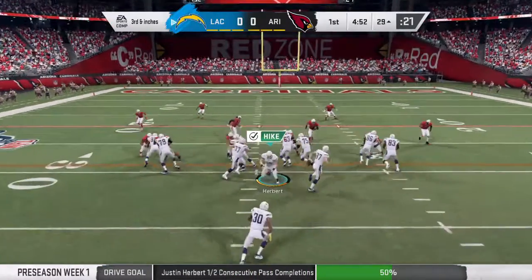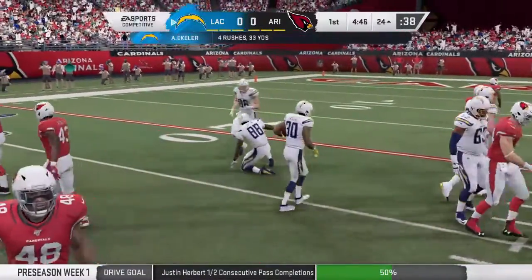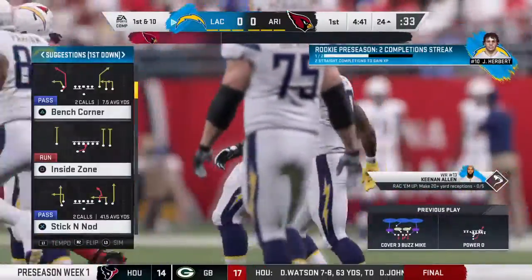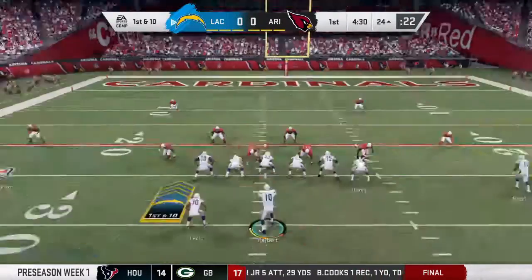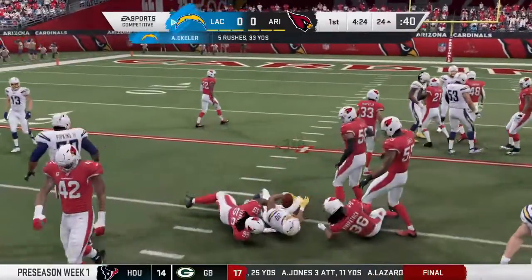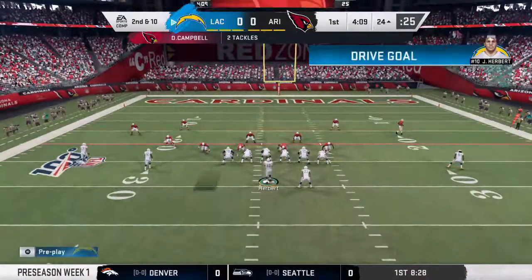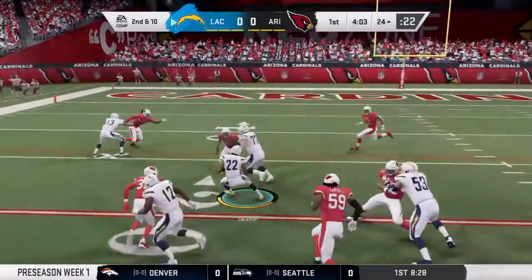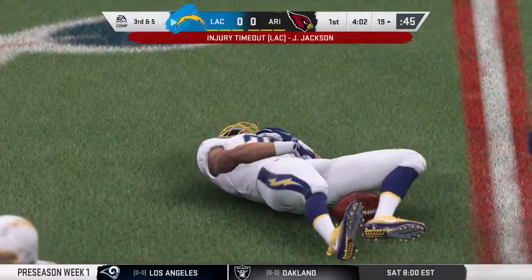The last catch nearly got him a first, but it did not, and they'll try to convert on 3rd and inches. And he gets the first down here as he's taken down at the 24. 5 yards on the play there as the drive will continue. They'll run here with Ekeler. And this time he's not going anywhere. They'll get him down right at the line of scrimmage. Call it no gain on the play, and it'll be 2nd down. Here's Justin Jackson, 2nd-year man out of Northwestern. And he'll get about 5 here as he'll take this down inside the 20-yard line.